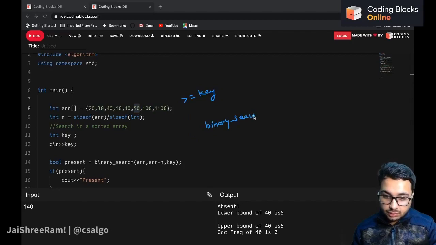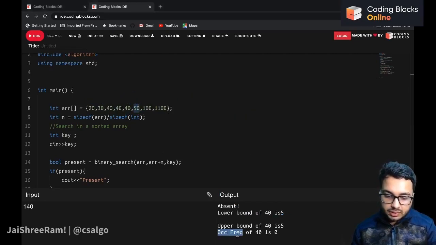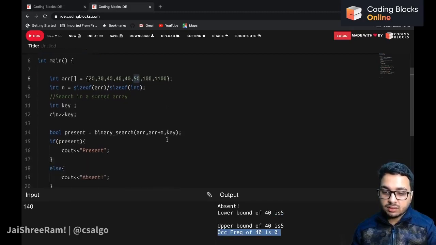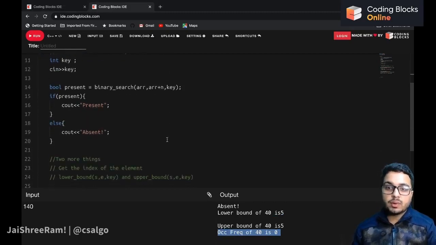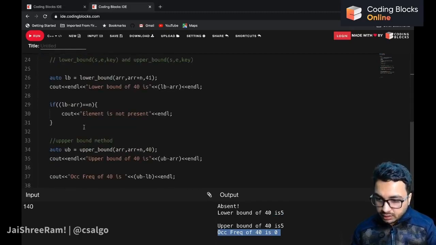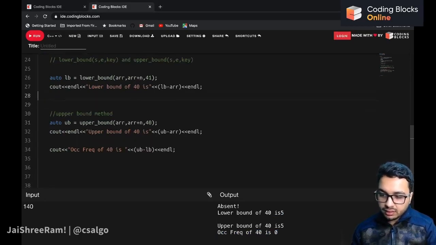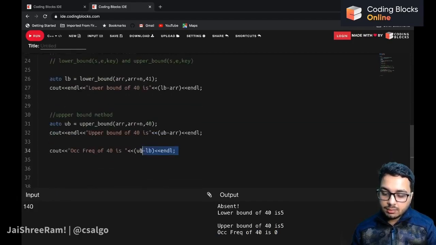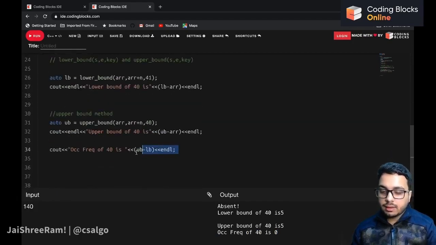So the lower bound is 5, that is 0, 1, 2, 3, 4 and 5. In such a case both lower bound and upper bound will be the same, so you actually do not need to do this. Either you can check the frequency or you can check this, but yeah.